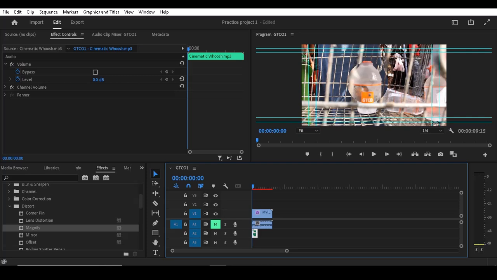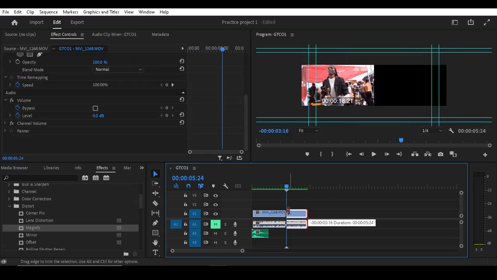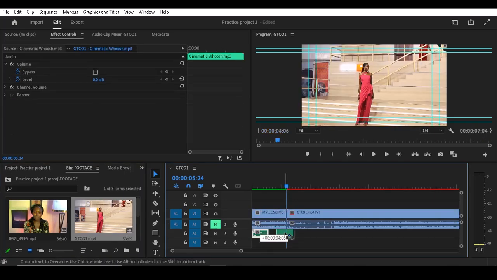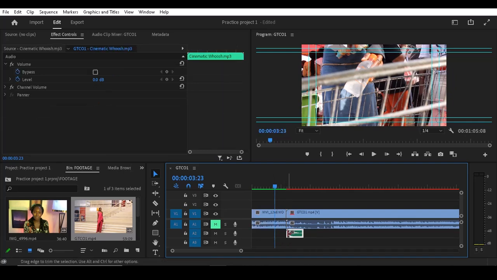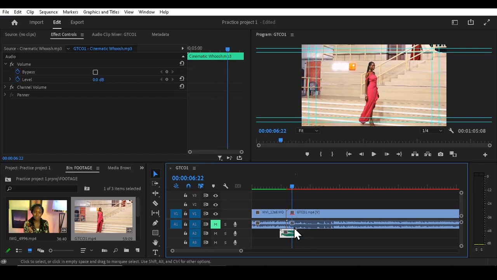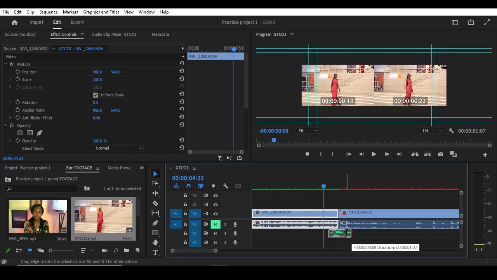You can use it in your project like this. Let's say I want to bring in another clip right here. Let me go to footage. So you can just bring in your sound to the middle of the clip right here. Just use it for your transition. The usage right now is not really proper. I'm just showing you some examples.